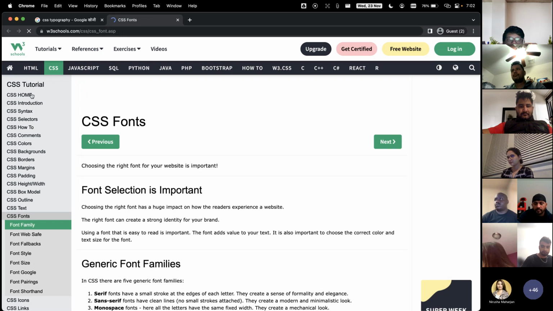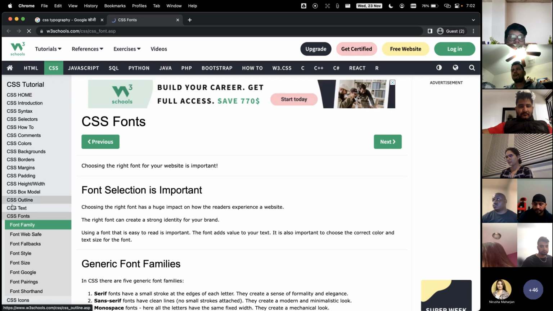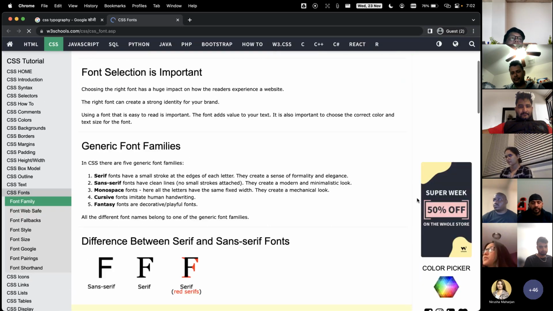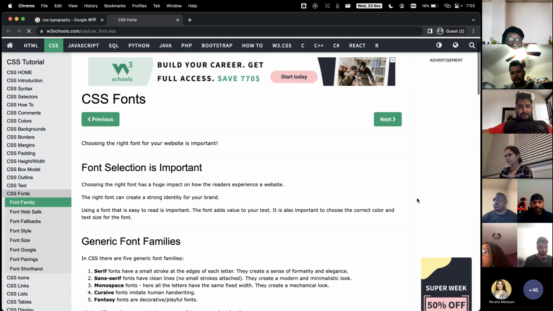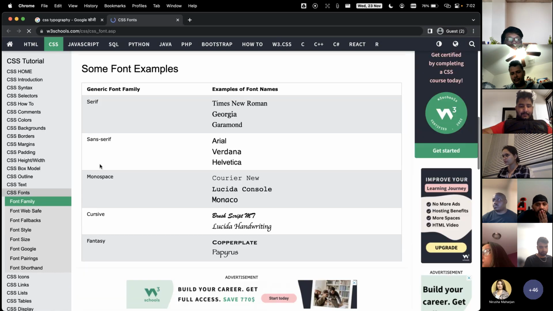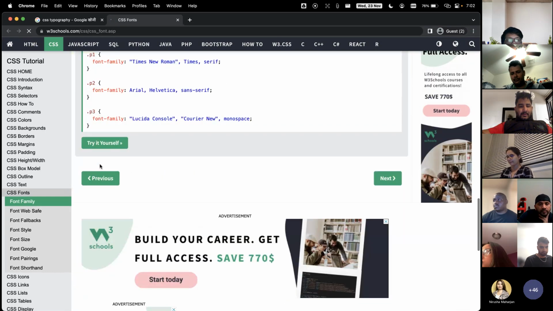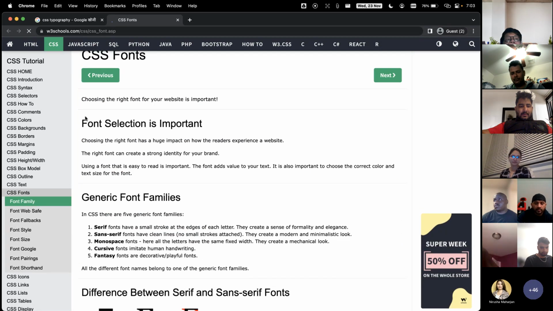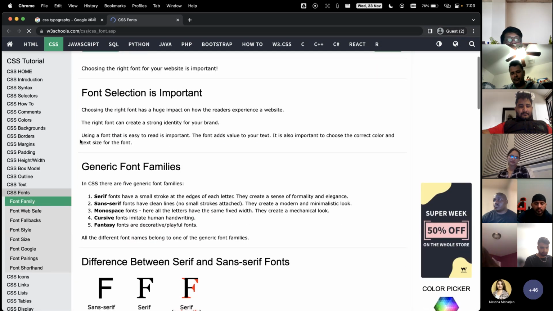Go to W3Schools and look at these notes. It is neatly written, well documented, well maintained, so trusted by all developers. Today we are talking about fonts, so you can look at the things regarding fonts there. There are a lot of useful things, discussed in a very simple way.